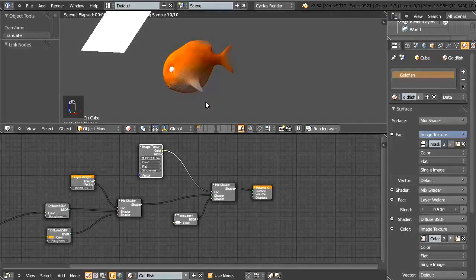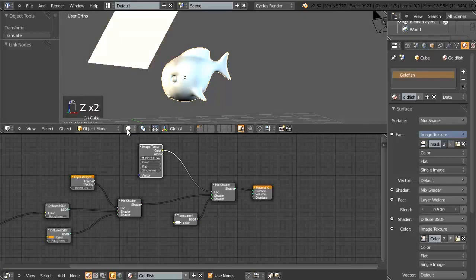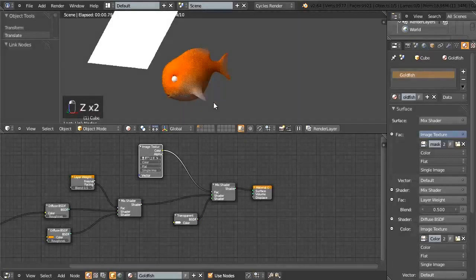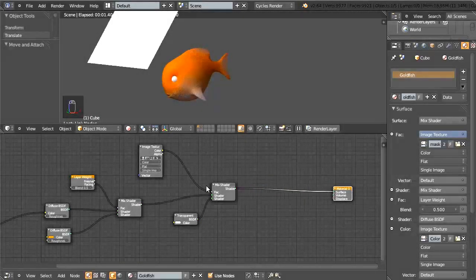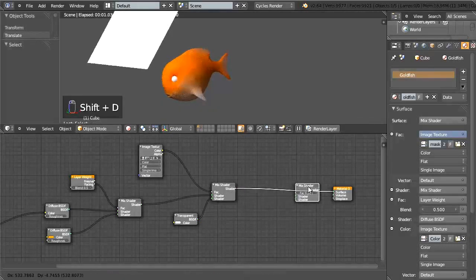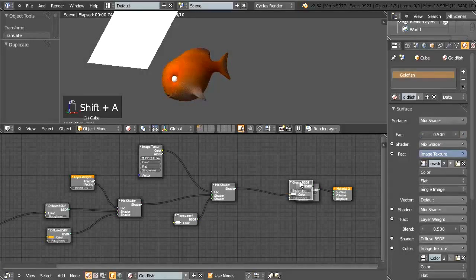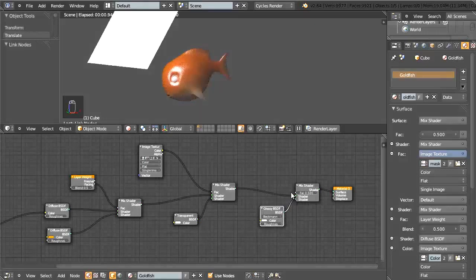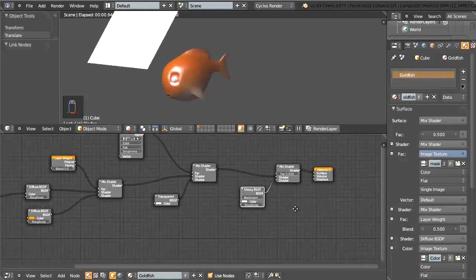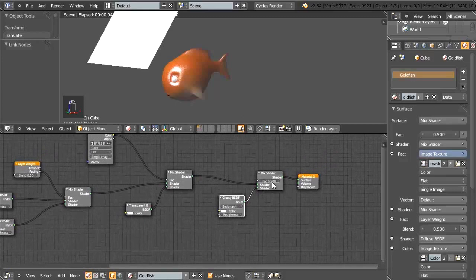All right. Well, what's a fish if it's not a little bit shiny, right? So let's go ahead and make it a little bit shiny by adding in yet another mix shader. So we'll grab this, hit Shift D, drag it over here. We'll hit Shift A, add in a glossy shader, and we'll plug that one in. It looks a little bit washed out, and that's because it's mixing it at a full 50%.